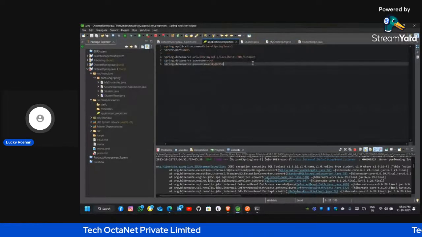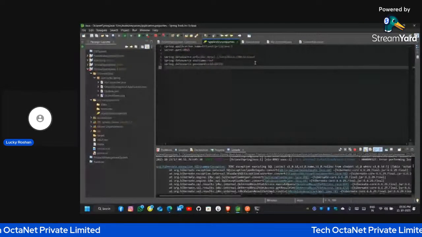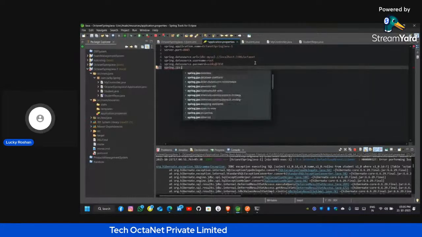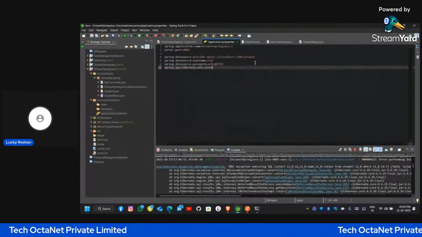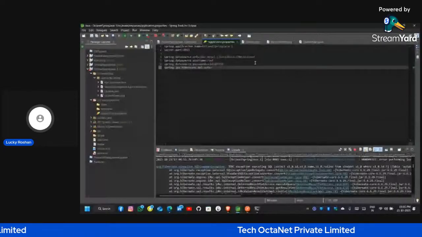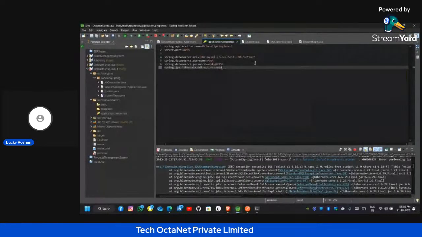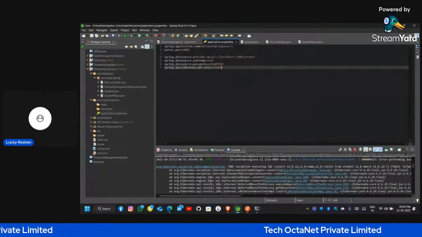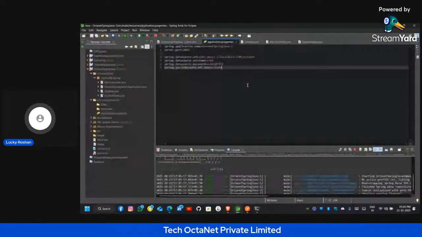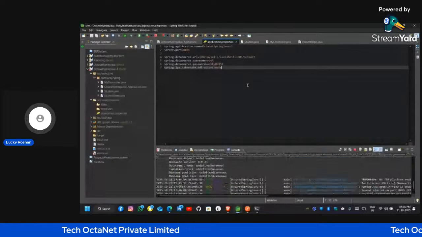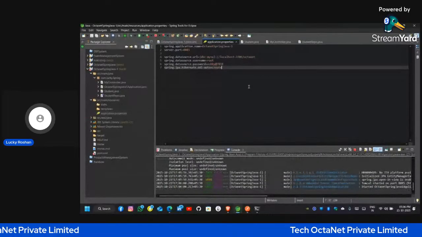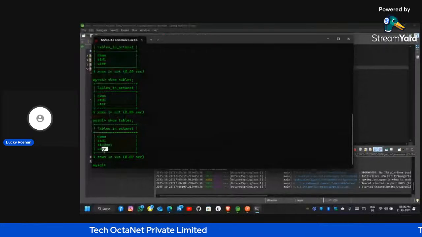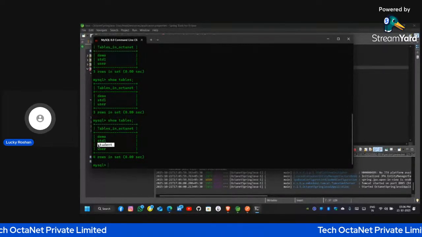Here we configured our URL, username, and password. But there is one more thing, that is spring.jpa.hibernate.ddl-auto. This has many options, that is create, drop, update, anything. If we write create, this create means create the table every time, whether it exists or not. So it doesn't matter if the table exists or not, it will create every time. Now we can see we have the table student. Without doing anything else, we have the table student.